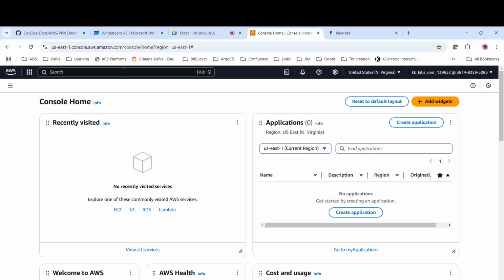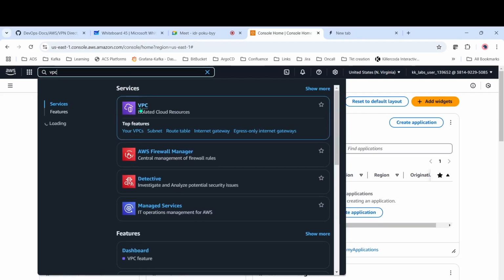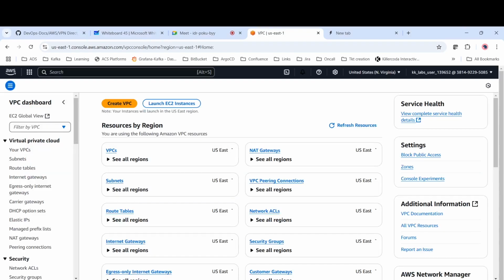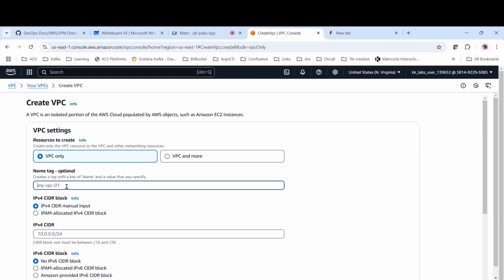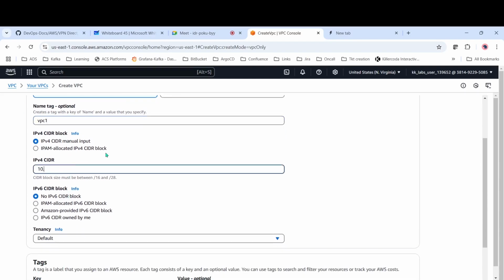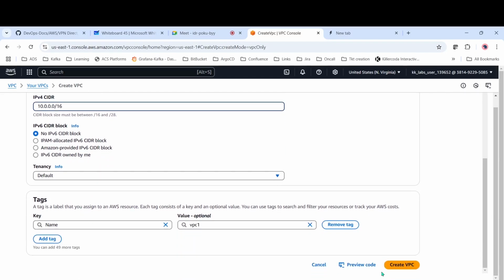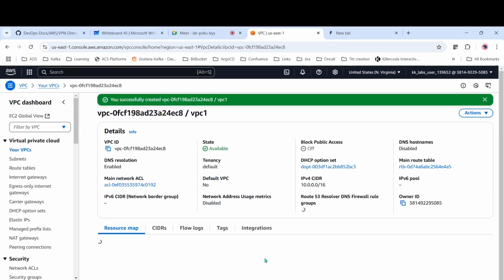Let's create a VPC. Create VPC only. Let's create VPC1, and the CIDR block 10.0.0.0.